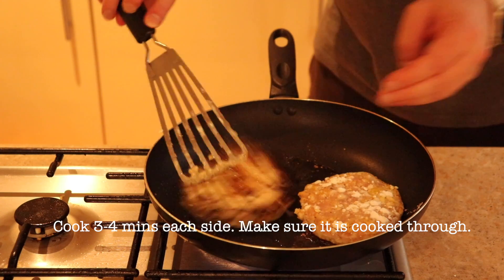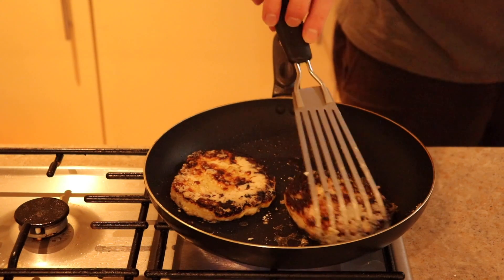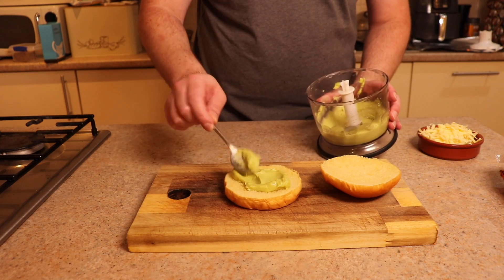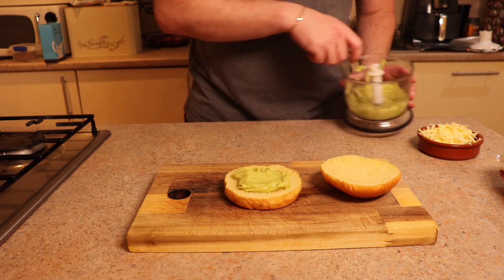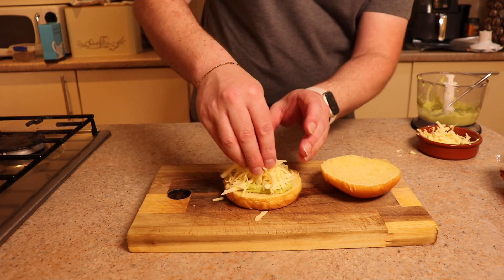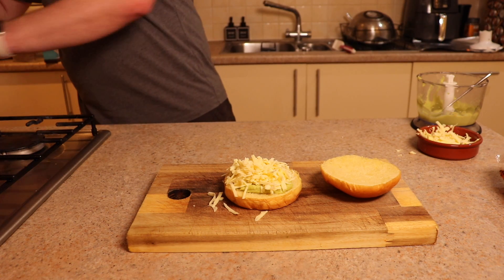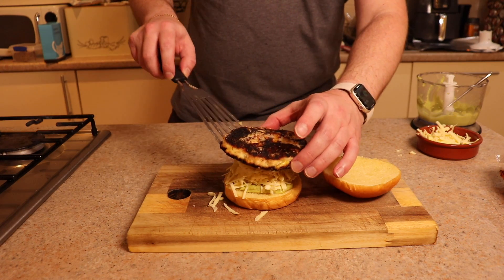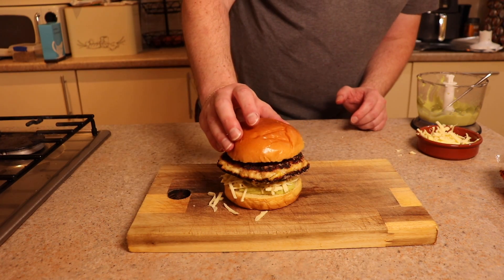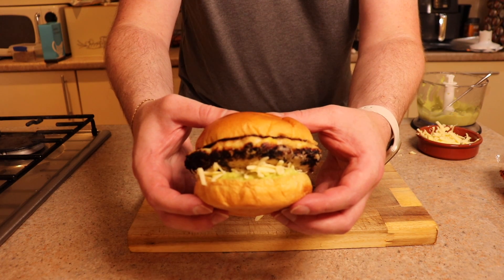I went for the pan because I really wanted to create a crisp. I did splash oil all over my clothes and those clothes went in the bin because they were ruined — but c'est la vie. You could cook it in the air fryer and it would be just as good, to be perfectly honest. The following day I did the second two in the air fryer and they were just as good without the splashing. I'm making these with avocado, which I've blitzed up to a smooth puree, and grated cheese — I absolutely love grated cheese in a burger. I prefer it to cheese slices, especially when it's not fully melted and still has that tangy, mature sharpness. The burger's heat will melt it slightly, and then we've got the lid on top. Nice crisp edge to the burger — going to go down a treat.